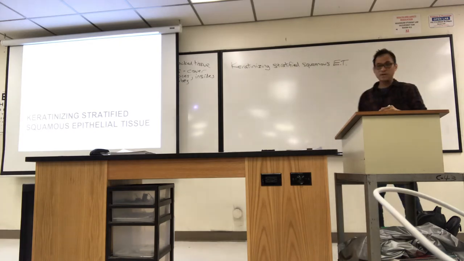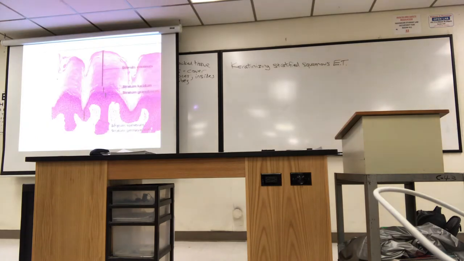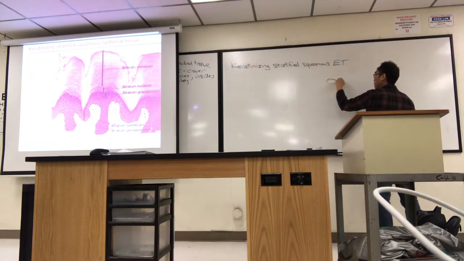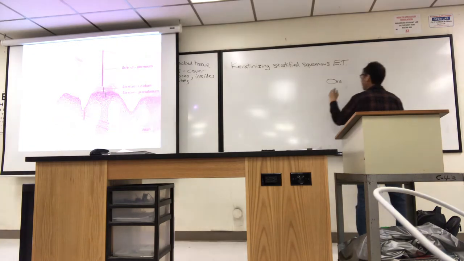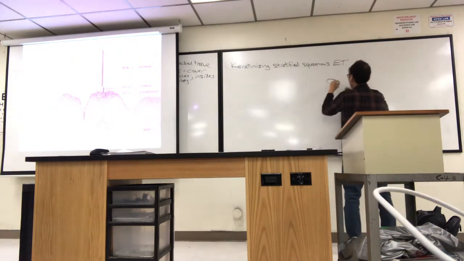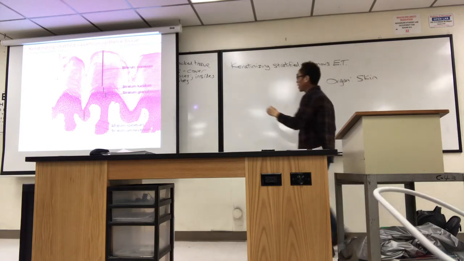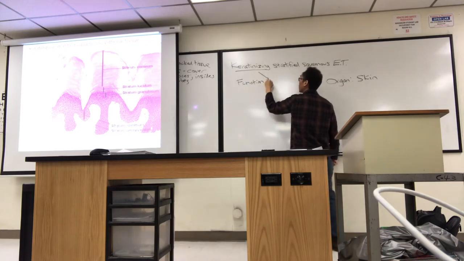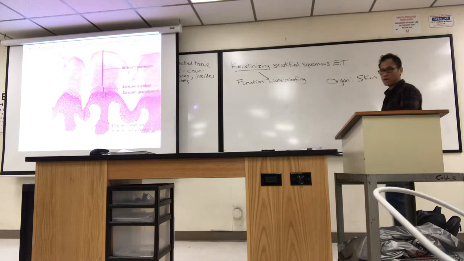Right, next tissue: keratinized, stratified squamous epithelial tissue. Mouthful. Let's look at it right here. This is actually from our collection, and the example we're going to talk about is skin. Function, I said earlier, waterproofing. As the function of the keratin, it adds waterproofing. Another way to think of it: prevent dehydration of the skin.